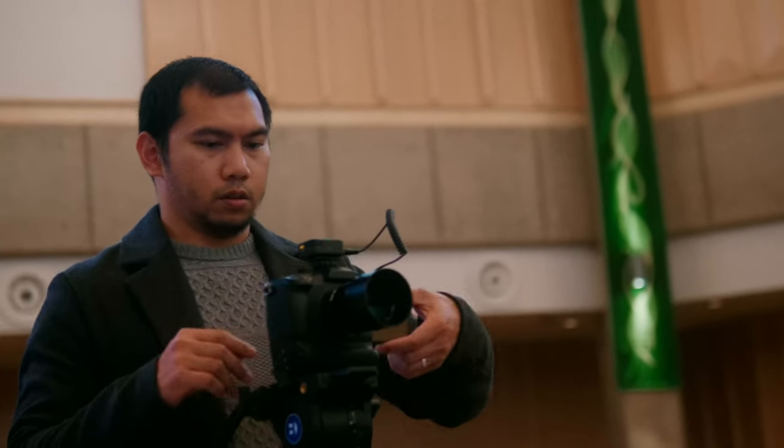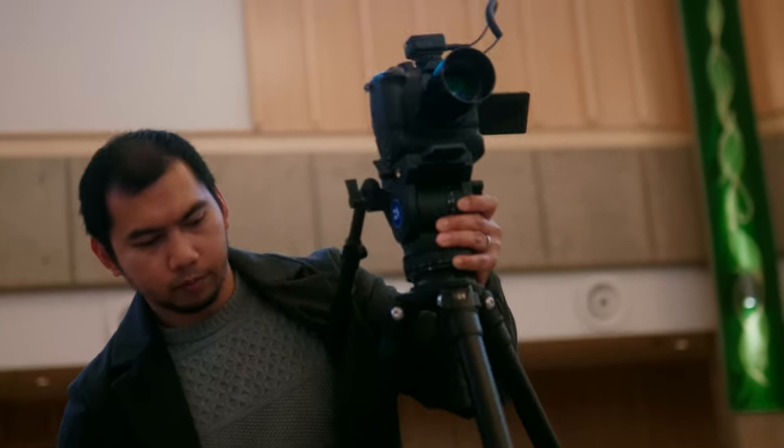Now this one right here is our groom reaction angle. And I typically like to position it here on the left side of the altar, because he's going to be positioned on the right side of the altar. So where this camera is on the left side of the altar.